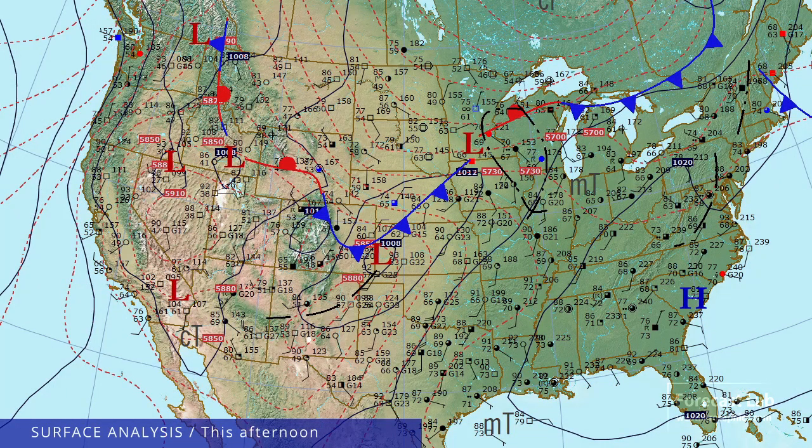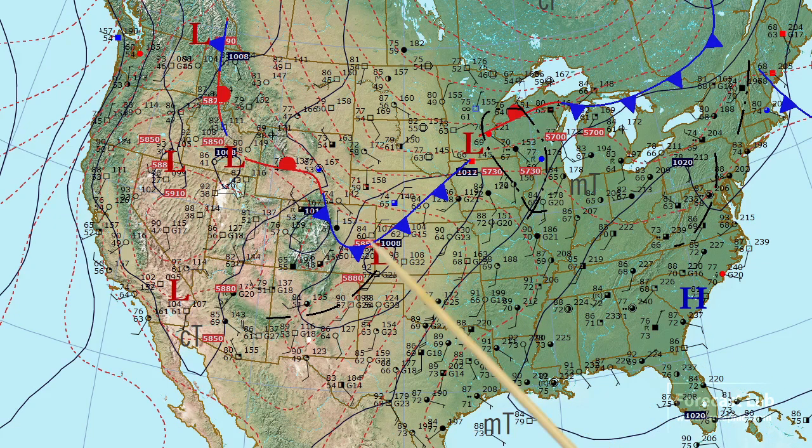There's the surface chart for this Wednesday afternoon. A frontal system is extending from Minnesota down through Nebraska and into eastern Colorado. You can see the north winds and 70s and lower 80s temperatures back behind that. Ahead of it, very warm — low 90s with a southwest wind in Kansas, and much the same down to the south, just kind of hot and sultry. In the western U.S., a little bit of a respite from the heat wave — only 104 at Blythe and 97 in Las Vegas, quite a bit cooler than what we had a couple of days ago.